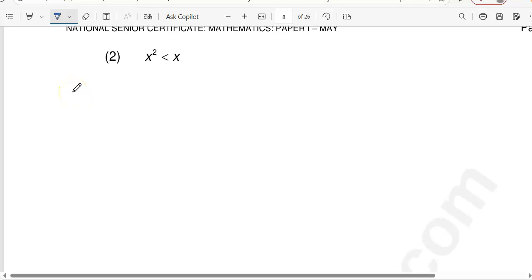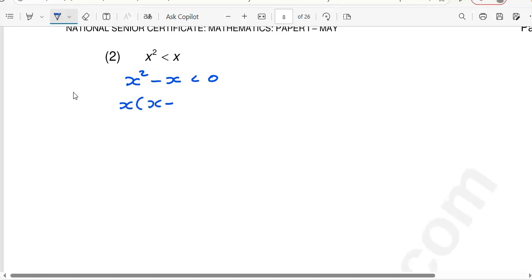Okay, let's say you're in grade 11 or 12 and you get this type of question in an exam. They say you must solve for x, and we can see that this is an inequality. But because I have x squared, I can say that this is a quadratic equation. So I need to put this in standard form. I'll have x squared. Let's bring this x to this side so we can put this in the form of a quadratic. So when I have this, the best thing to do is take out the common factor.